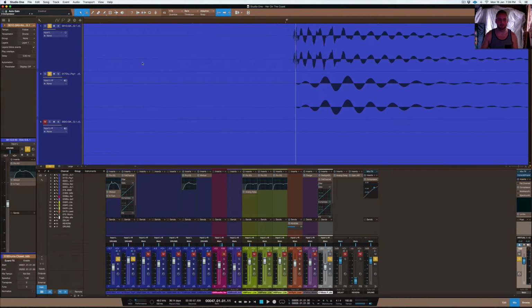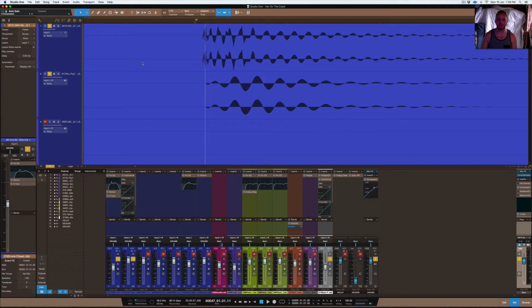Those together though, I basically stacked kicks, but what I've noticed in this track is some parts of the kick are actually creating phase issues. If you look at this part here, it's not in line with this part here of the actual kick. You can see one part of the kick here is facing down, and the other part of the kick here is facing up. Now if you're looking at a track in a cohesive phase, it should look like a point up and a point up, and then a point down and a point down. So there's an issue here where there's a bit of phase cancellation.